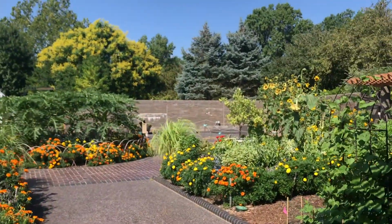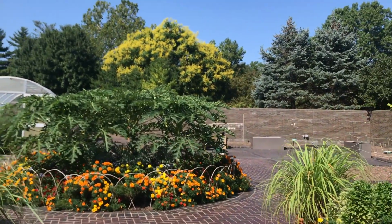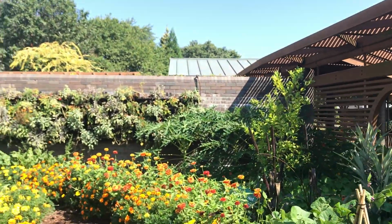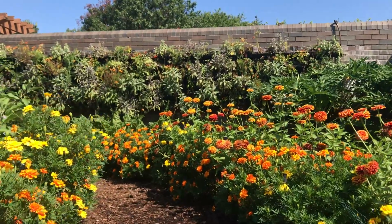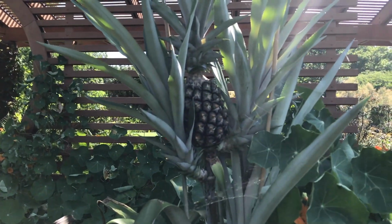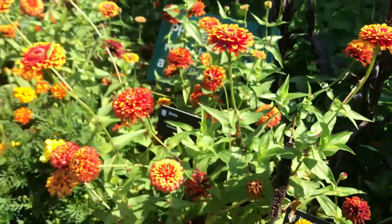This is another really colorful area here. We're entering the vegetable garden, and a lot of these bright flowers that you're seeing are marigolds, adding a lot of color here. Yeah, and let's actually walk down this way. So we're going to walk down this wood chip path here where there's all these marigolds, and there's actually a little pineapple here growing in a pot. So that's sort of neat. Another one of those things you can grow outside in St. Louis in the summer, but not quite year round.